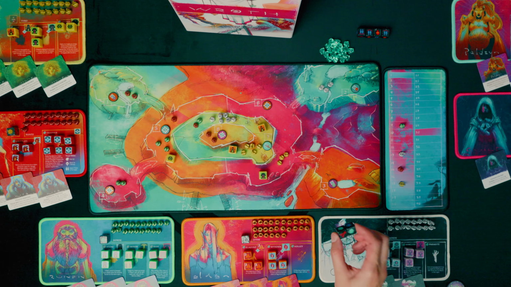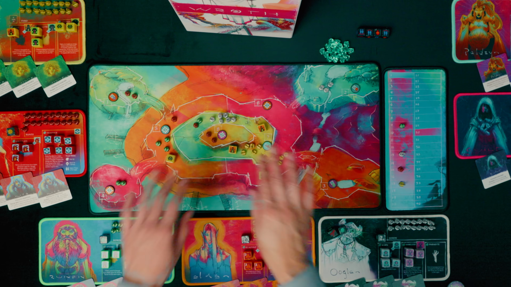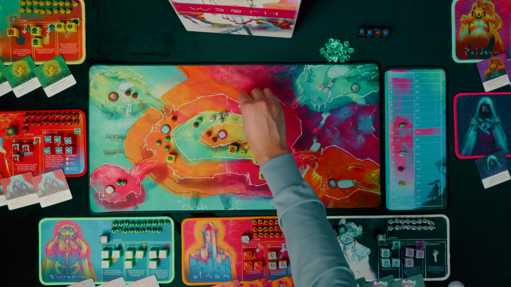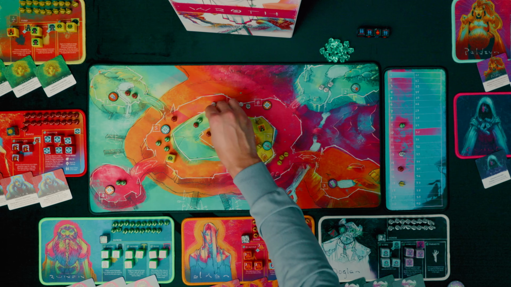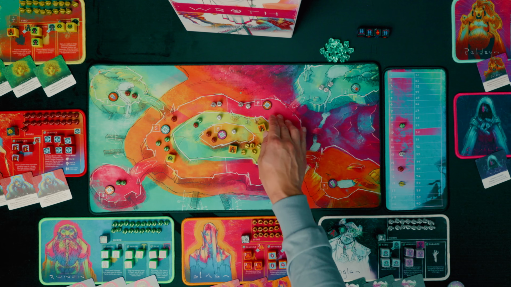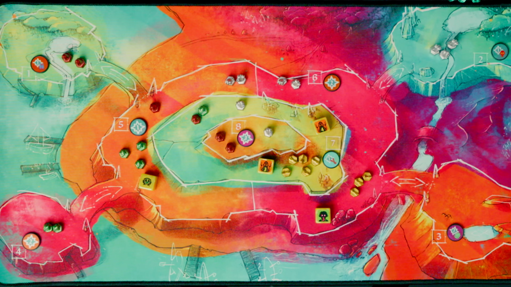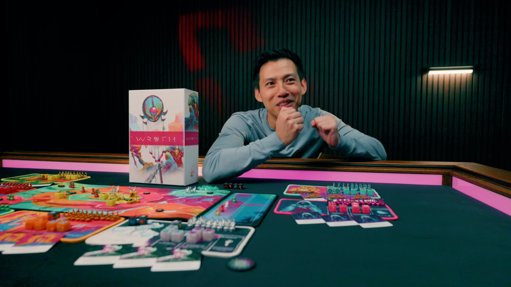And then there's also a big move you can take where you spend 2 dice and you can spread your troops out from one area to all adjacent areas. So I can split them all up in different regions. Whoever has the most troops in that region will score points in that area at the end of the round. That's pretty much the gist of how Roth works. So it's very straightforward, right? But that's why it's so much fun.